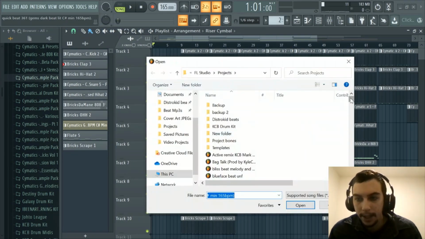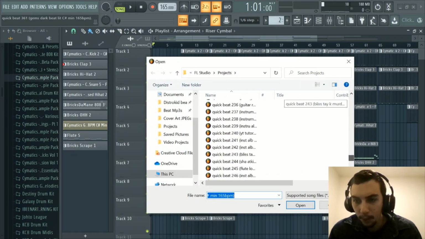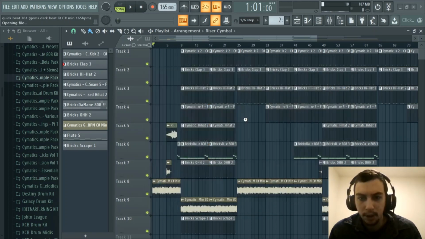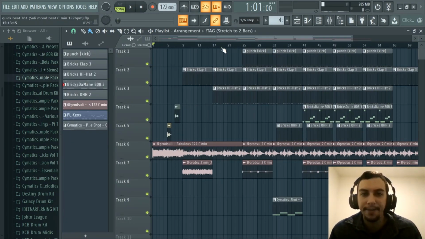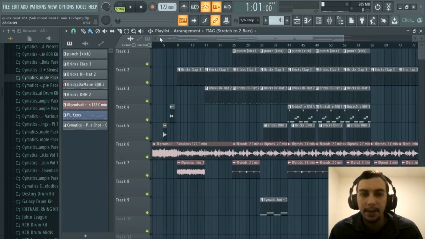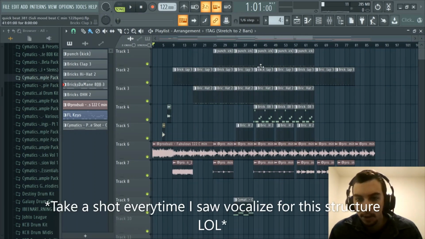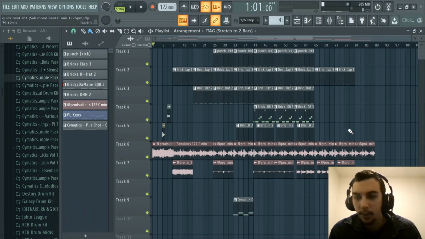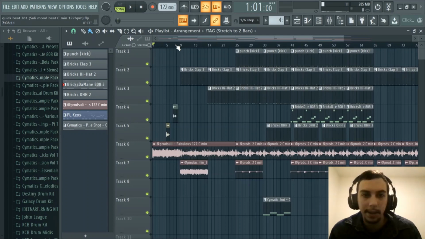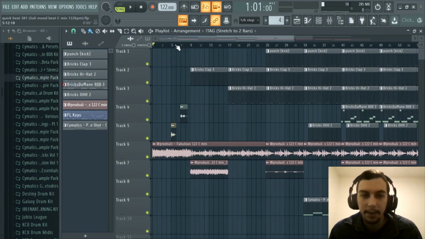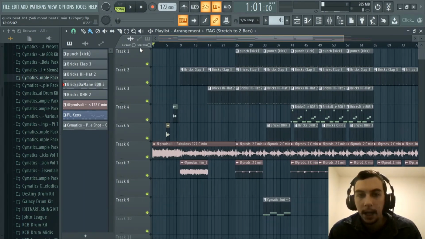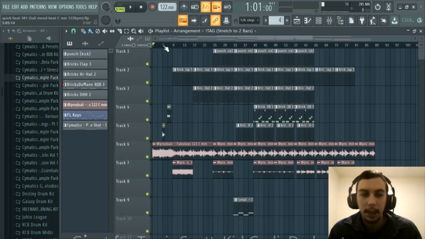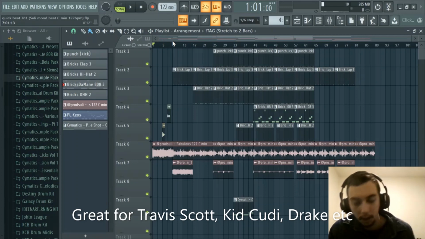Then we're going to go ahead and look at one that would be for maybe like Travis Scott, or an artist that vocalizes a lot, and it's going to have a section where you have some drums coming in, but there's a lot of space for the artist to do what they want on it. So somebody like Travis Scott that just vocalizes a lot on the beat, and you're not really sure what they're going to add to it. This is a beat where you just leave them a lot of space for the harmony and everything.